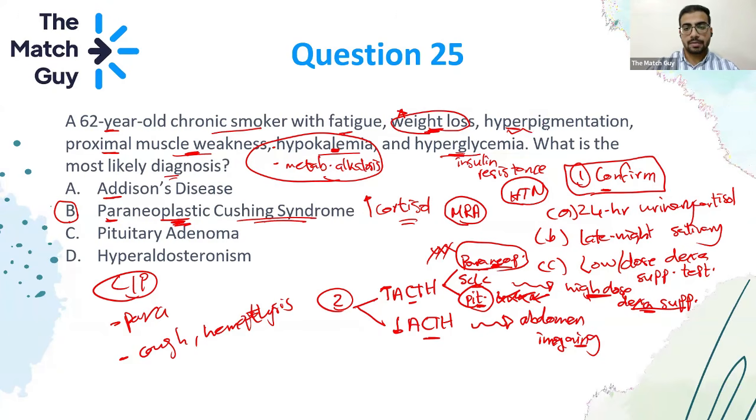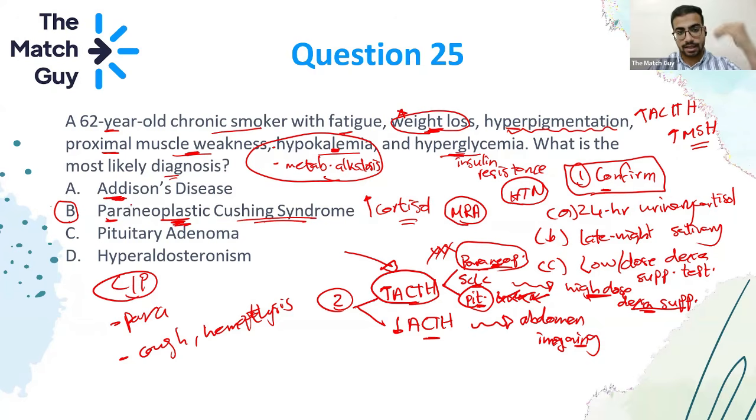The second thing, hyperpigmentation. Hyperpigmentation here hints to increased ACTH. The increased ACTH is also associated with increased melanocyte stimulating hormone, increased MSH. So hyperpigmentation, just one word, is already hinting me towards increased ACTH and making me think about this particular category. Why isn't it Addison's disease? Addison's disease is the opposite. It's coming up in a later slide, but Addison's disease is decreased cortisol. Here you're going to have hyperkalemia. You're going to have hypoglycemia, not hyperglycemia, okay?